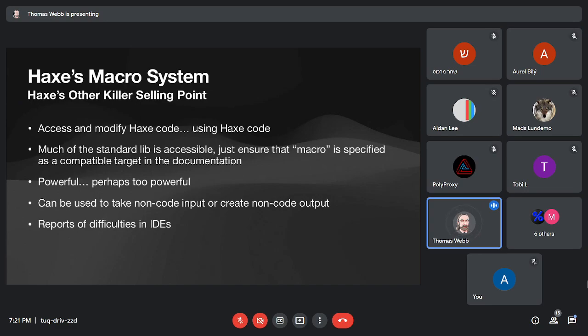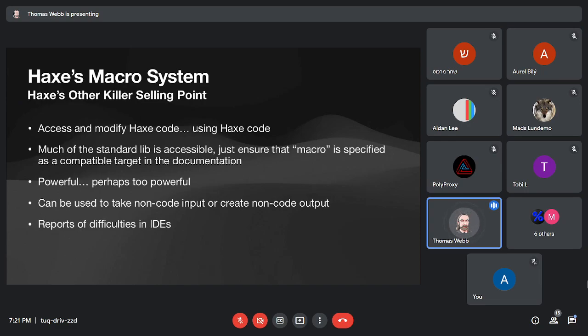Okay, so the first point is that the macros are written in Haxe. It's pretty plain Haxe code. If you look at api.haxe.org and look at any of the classes, it always tells you which targets it's available on.